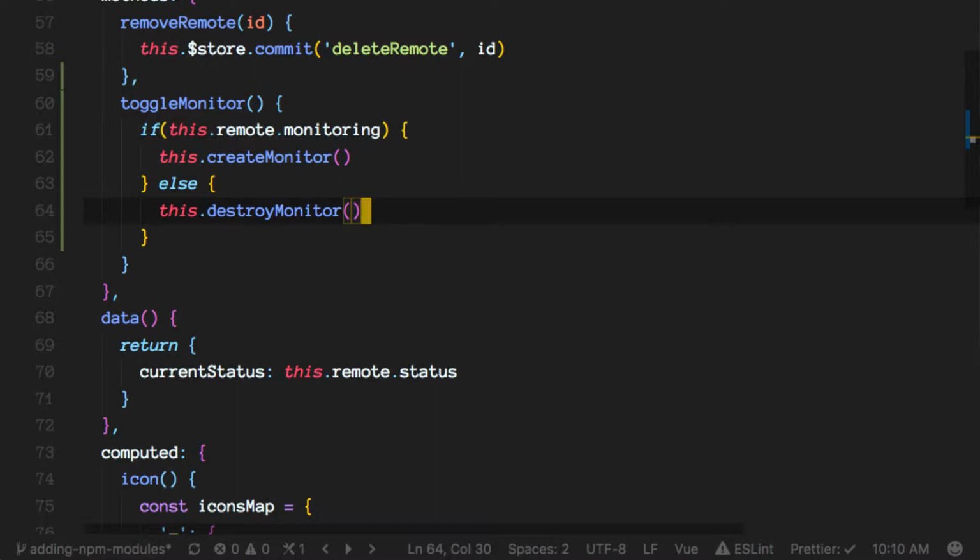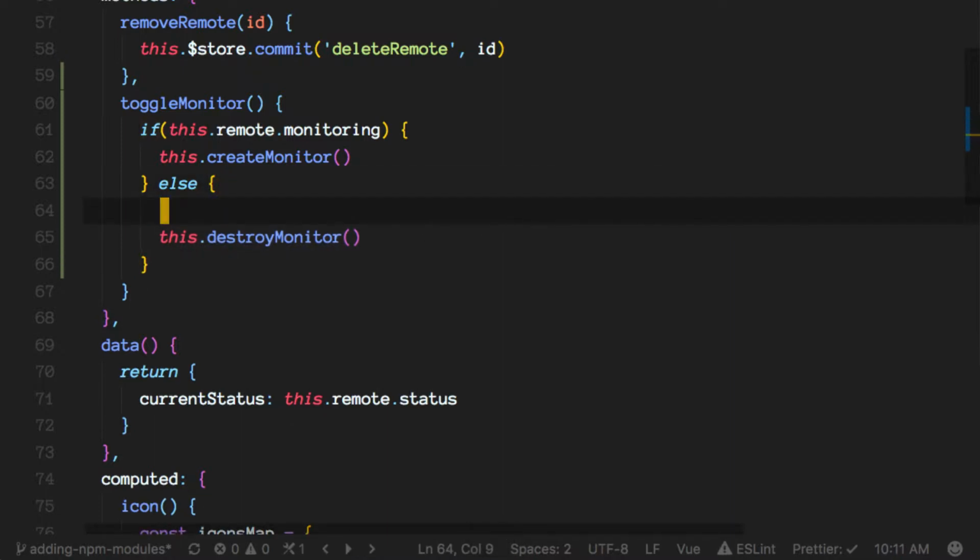Okay, so something else we want to do, if we're not monitoring, we want to remember we have the this.current state, or current status. We want to set that to be a neutral status as well. So when we turn it off, we have the gray icon here for the little warning sign. And so let's see how that works.